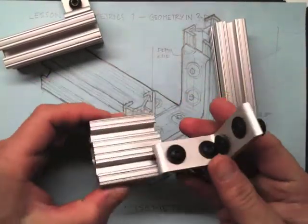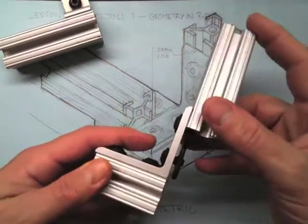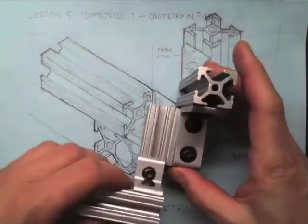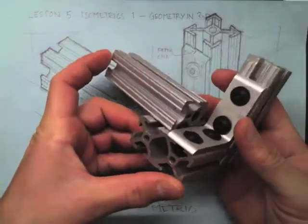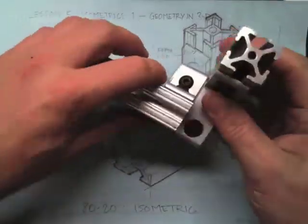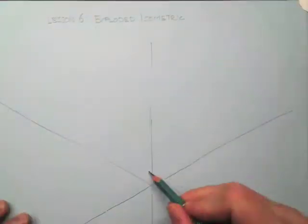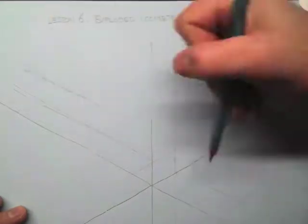When we draw them, we're going to want to draw them so that everything fits on the page, and yet with space enough between them to show lines of connection and alignment. So let me reassemble this. We'll take a look at it and begin our drawing. This is a good drawing to follow along on. With all of these drawings, if you draw with the video, you'll improve more quickly and probably have more fun while doing it.